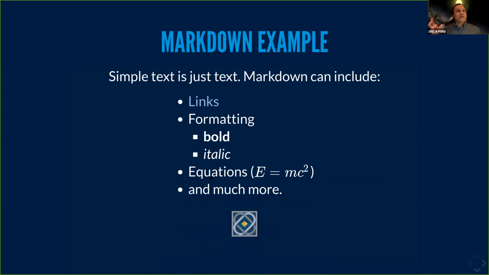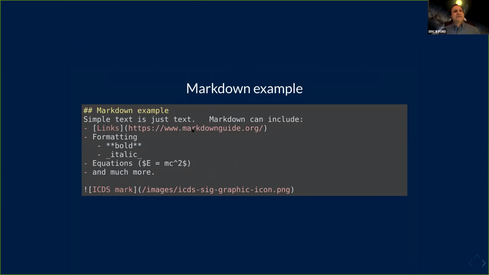From this pre-course survey, I realized that lots of people weren't familiar with Markdown. Markdown in some ways is basically just text with a few little shorthands for how to indicate formatting, things like links and formatting, equations and images. And so, for example, this slide here has several different things to illustrate it. In Markdown it would look like this.